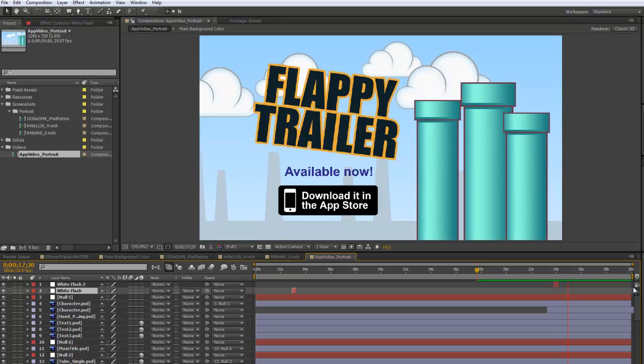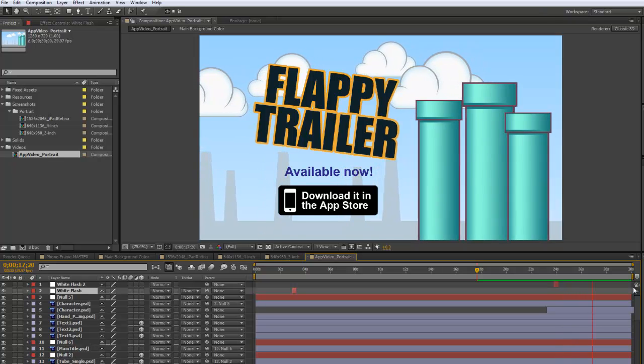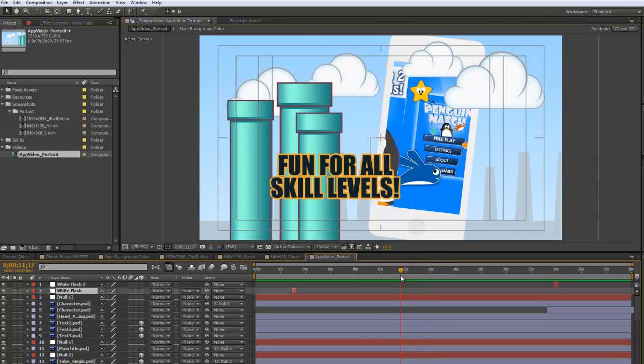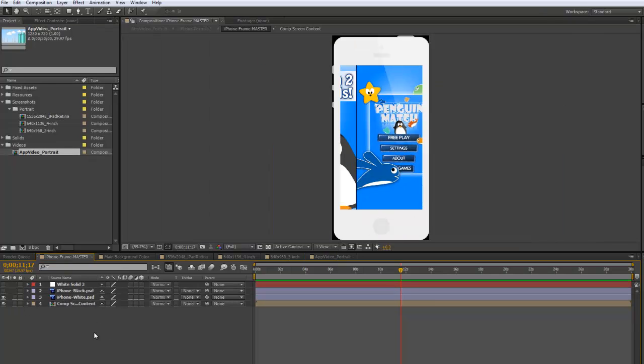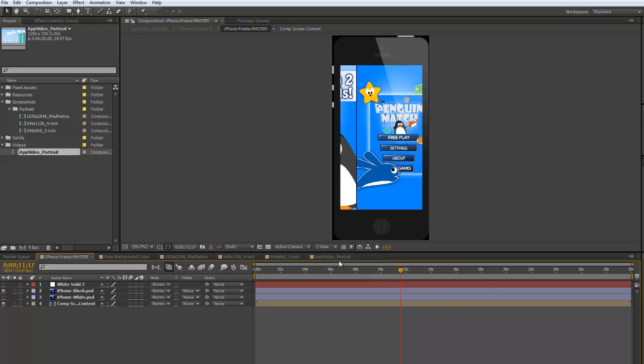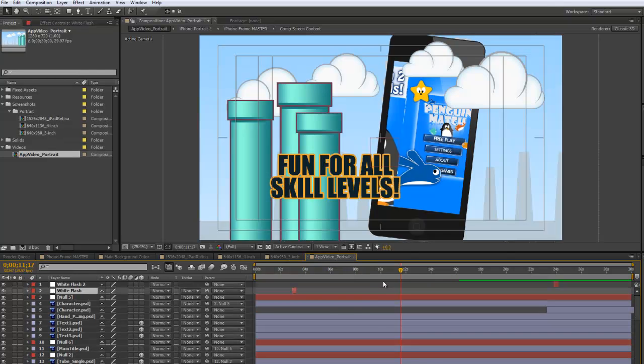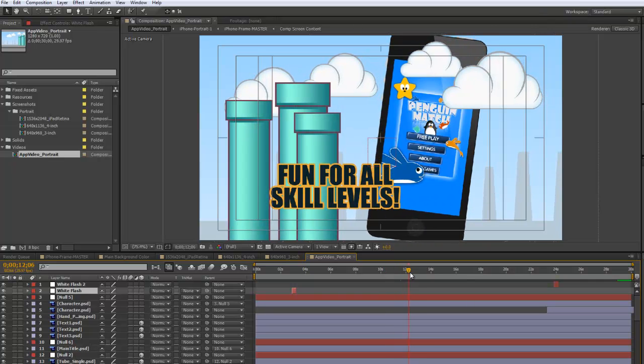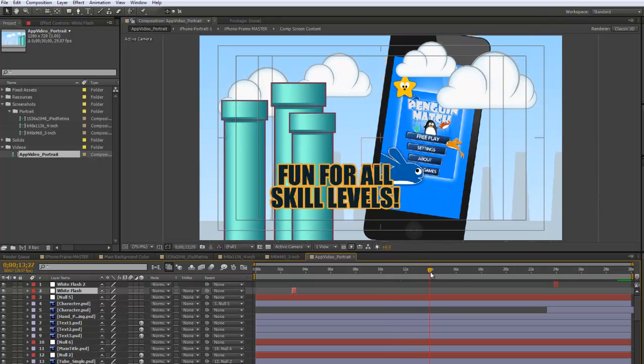You know, there's a ton of customizations you can do. Oh, one thing that I forgot to show you, you can also change the iPhone color as well. It is under the main, no, it's not, it's under the iPhone Frame Master. Currently I have it on a white iPhone. You can choose a black iPhone if you like, and then go back to the video, and now there is a black iPhone for your video.